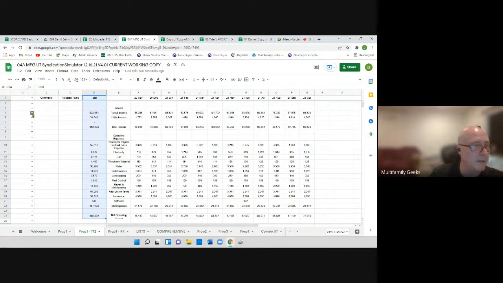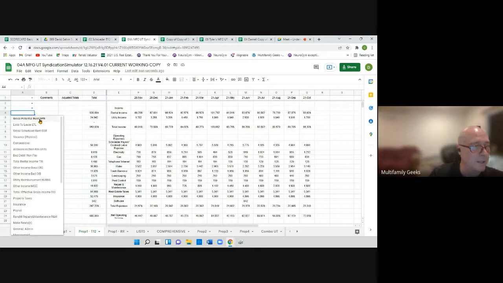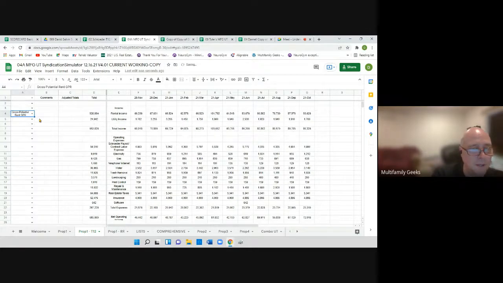Column A. Good. And I don't like click. I don't know how you guys do it. Do you sort through them like that? Maybe you do it this way if you don't know what the different categories are. But if you know it's GPR, it's faster to not click on the down arrow, but to just start typing GPR into that cell and it'll find it for you. If that makes any sense.